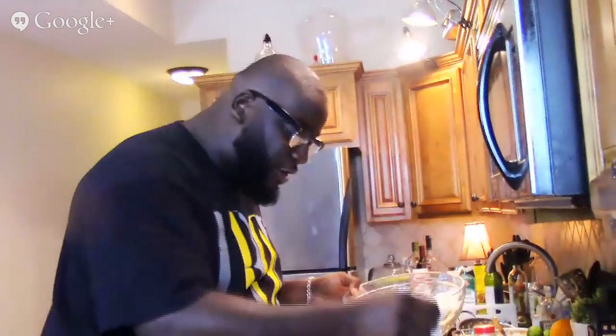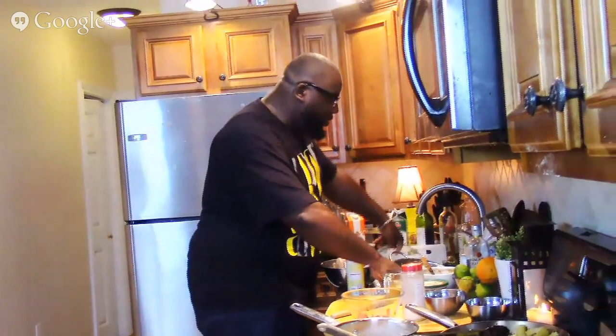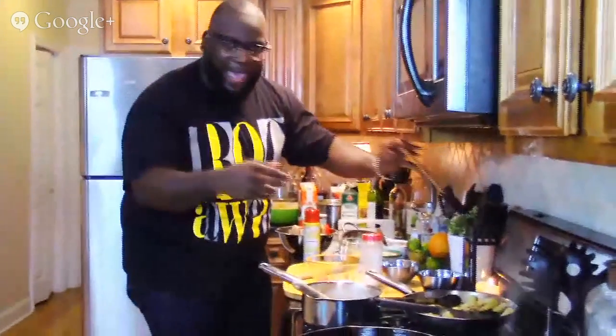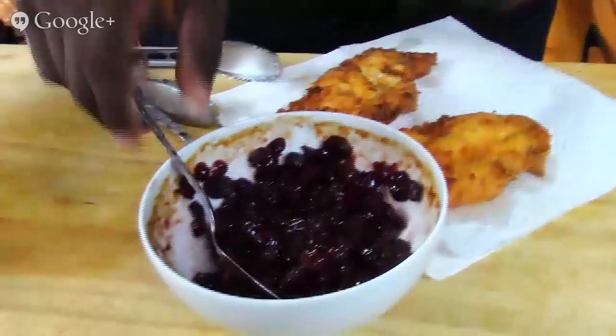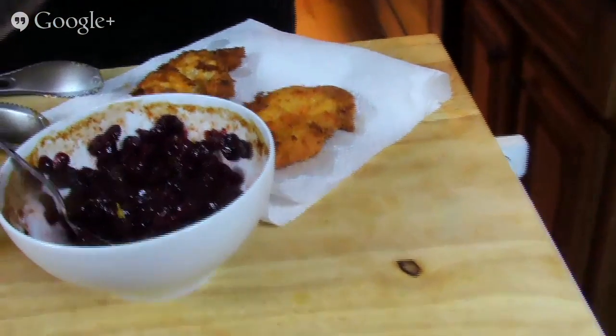We need something to throw this all together. Like, you need a sauce, right? Like a sauce, something that has a little bit of sweet to it. Something that really sort of wakes up the palate and everything really goes together so well. So what I've done is I went ahead and I took some cranberries and I put a little sugar and cooked it in a little bit of orange juice just until everything sort of came together, right? That's gonna be our sauce.